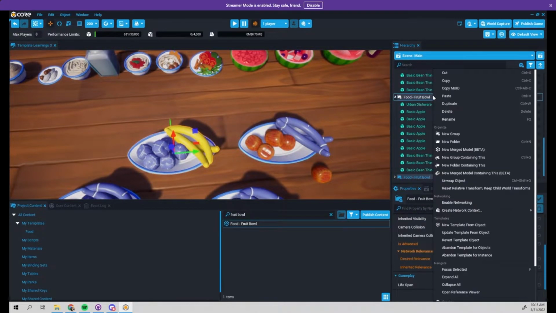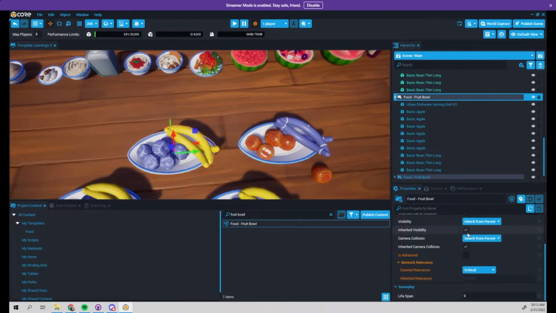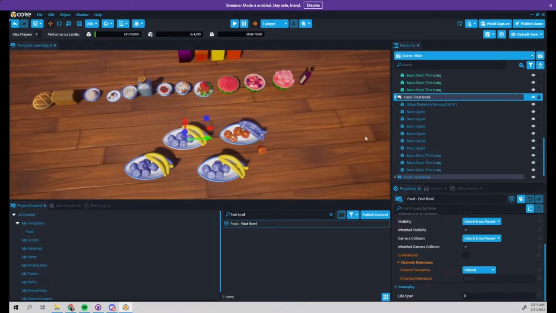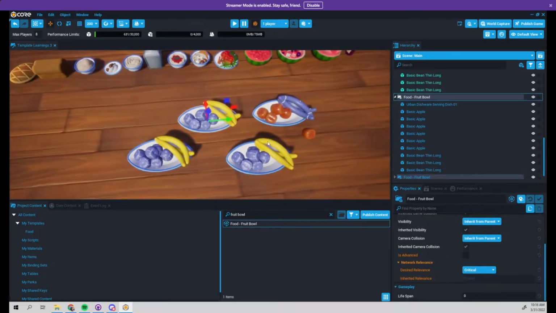Okay. So if I hit update template from object, notice that the other de-instanced one didn't change. I actually use this feature a lot as a tricky way to, like, if I have a placement object in one of my games that sometimes I want to be art and sometimes I want to be a dummy object, I'll often keep two templates like this that are each version and I'll keep them de-instanced until that's the version I want. And then I'll update the template from that. And that change will propagate to all my placement objects. So it's just a tricky time saving thing that you can do.